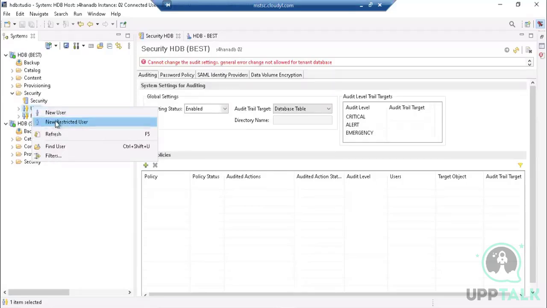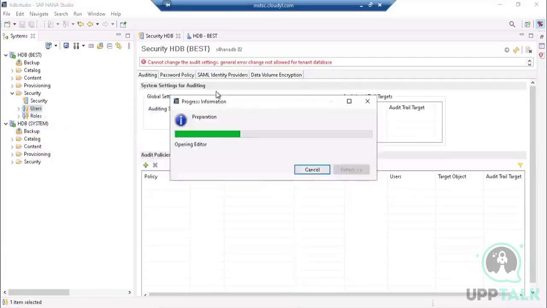There are two kinds of users here, guys: New User and Restricted User. Nelby asked me what happens if a third-party application is connected or built using HANA database. Those users will not log in to HANA DB directly. They will be using the HANA DB resources from their application itself. For such users, we are going to create a new restricted user. I'll tell you a simple difference between a new user and a new restricted user. Don't worry, it's going to be very easy.